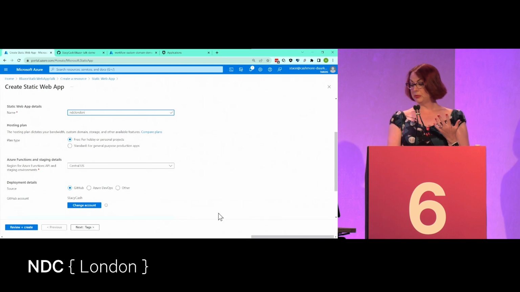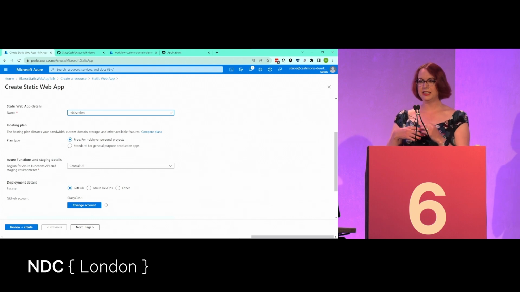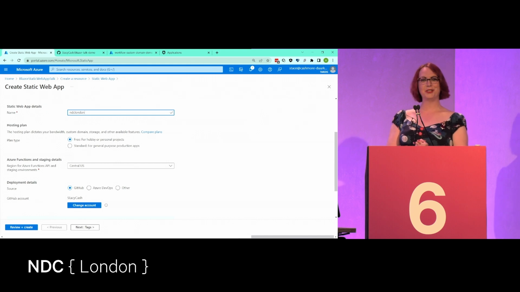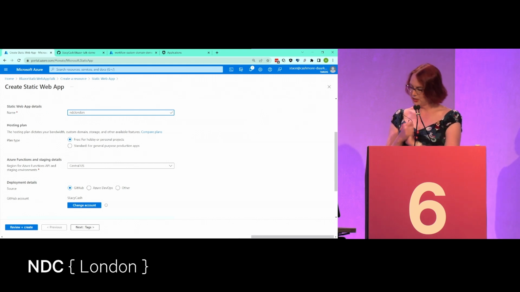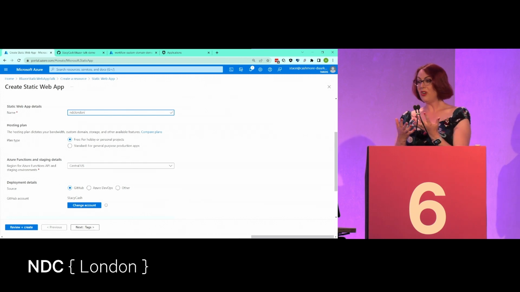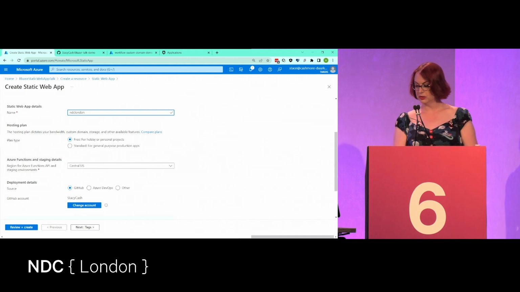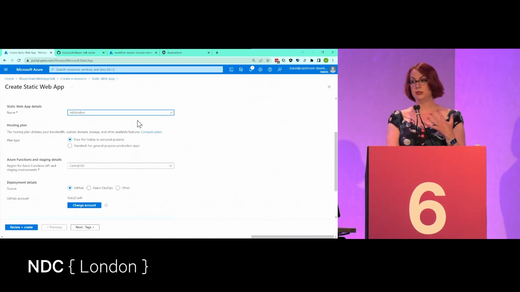Then we have the plan that we want. We have a free tier, which does quite a lot of stuff. And then we have a standard tier that just adds a little bit of enterprise goodness on top. Price-wise, that standard app is still only about, I'm from Holland, it's €7 a month. I'm sorry, I have no idea what that is in pounds. But it's not an expensive resource to use, and it gives you access to private endpoints, to custom authentication, and a load of other things, which we'll hopefully get to later on in this talk. For now, though, we're going to leave it free. We're going to use just what's out of the box and see what we can do.